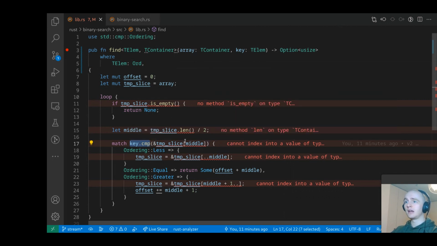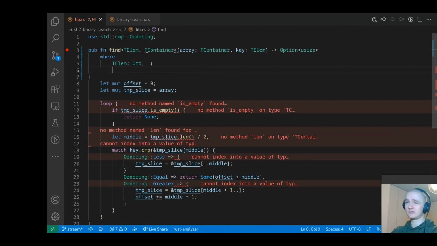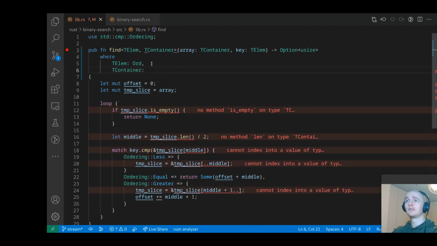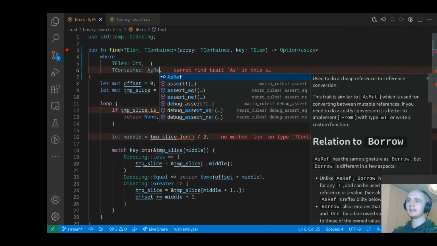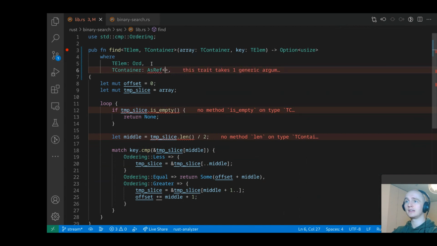Now, the rest of the errors we're getting are related to the fact that the compiler doesn't know that T container is a slice-like thing: slice, array, vector, something like that. So we need to put another constraint on T container, and the exercise instructions already told us which constraint that is, and that is the AsRef trait.